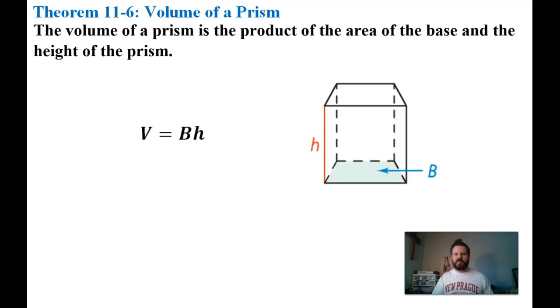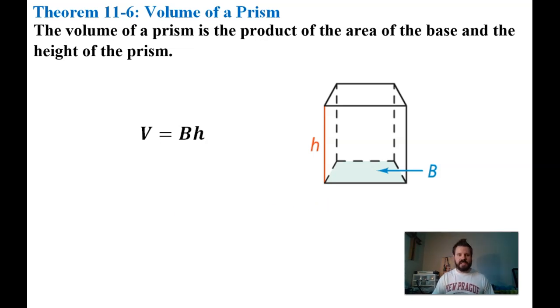And finding the volume of a prism is actually pretty simple. I'm going to say the volume of a prism is the product of the area of the base and the height of the prism. Okay, or we could say V equals B times H. Now notice B is a capital B, as in the area. Okay, not just the dimension of the base, but the actual area of the whole thing. And the way you can think of this as working is find the area of the base and then multiply it by the height, or stack it up the height times. That's going to give you your third dimension, your volume.